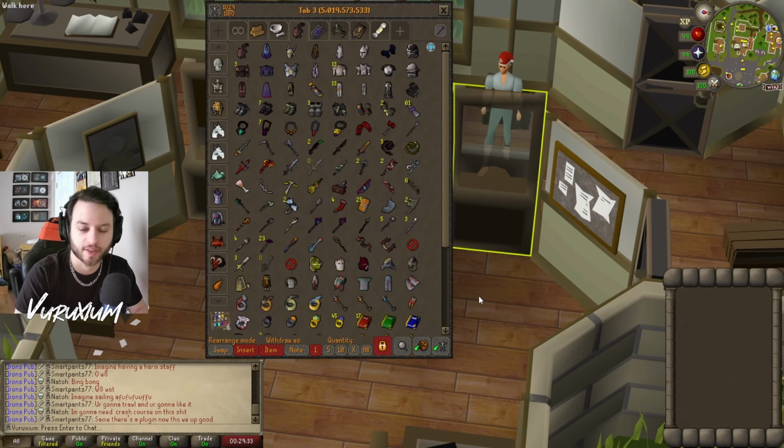But yeah, this 5 build tab looks great. I need to add certain things to it. Like I want more Godsword blades. I have a ton over in my loot tab, but I need to go get the completed blades. I'm missing, I think, the Godsword shard right now. But yeah, this is a pretty good tab.